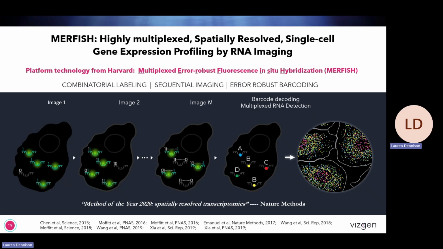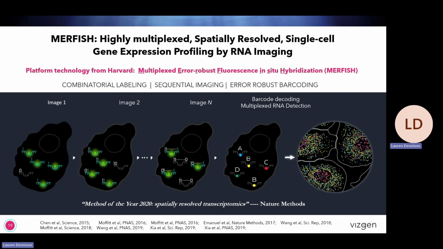And you might be familiar with single molecule FISH, which is very related, and is basically a technique that allows you to visualize individual transcripts with high sensitivity and specificity. But the trick MERFISH does is that you can scale this method to hundreds and even thousands of transcripts. How does it work? I won't give you all the details, but this is all published, so if you're interested, go to these papers.